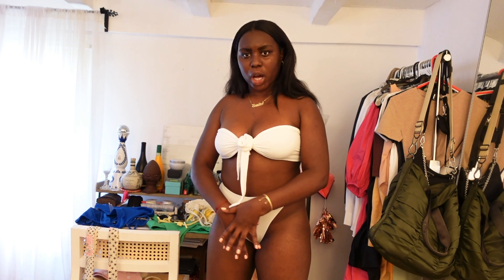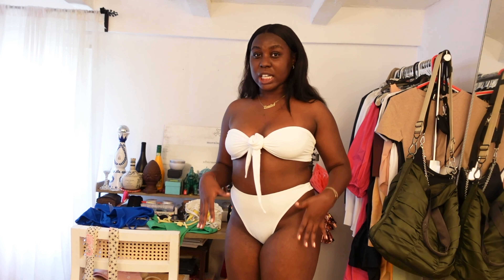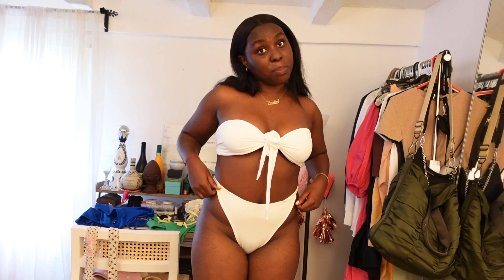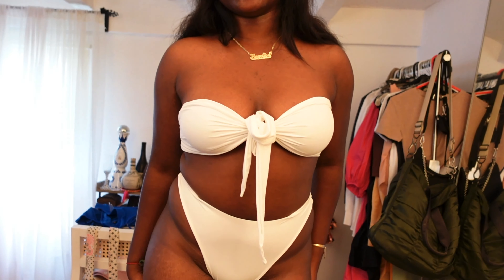It's called 437. It is from Canada. So I actually got this bikini last summer. Shout out to 437 because there was a whole fiasco with that — I'll get into that for you guys. So this is 437, and this is their — I'm pretty sure — their Leo top.